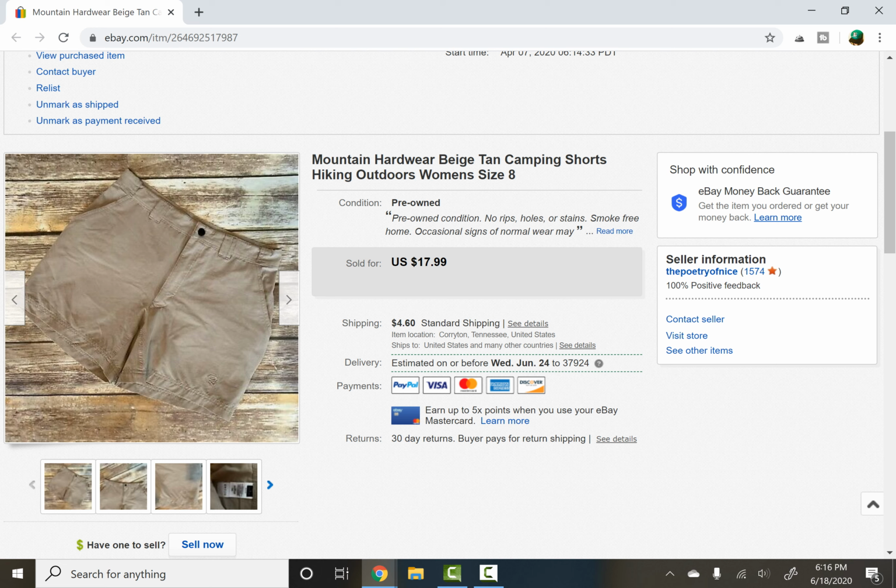I've been listing more. Had to tone it down just a little bit to make sure that I don't go through my inventory too quick, since things are a little bit all over the place still where I live in terms of going out and about. I'm just being conservative, really, more than anything with my inventory. But overall, I'm really pleased with this week, and I'm pleased with how it's going business-wise, and hopefully, it can keep going that way.